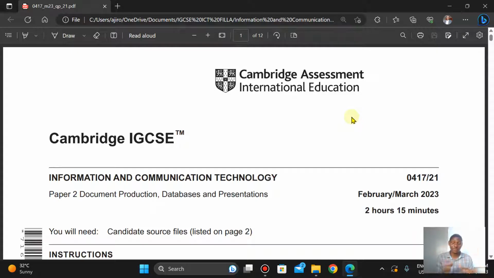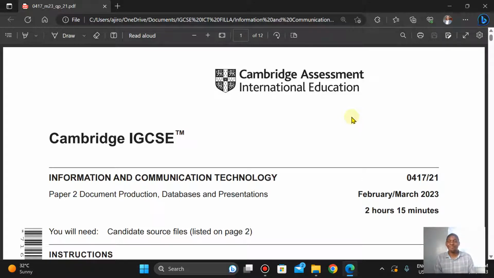The paper is officially out, and same with the result. I want to say kudos to everybody who did well, to all my foreign students in South Korea, India. You guys are amazing. The results you guys sent to me, the A stars you made, and the A. I'm so proud of you guys. But now it's presentation, so let's dive right into presentation.